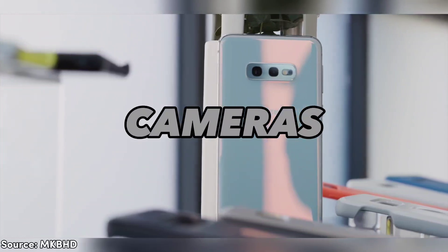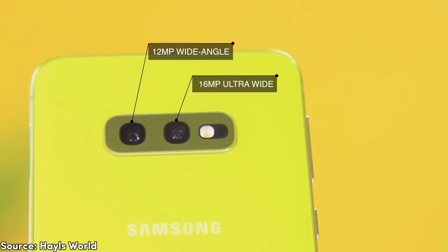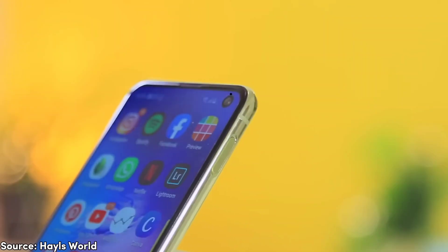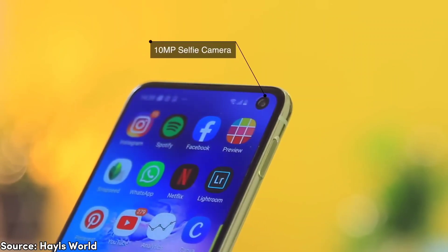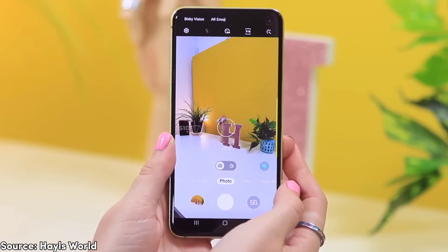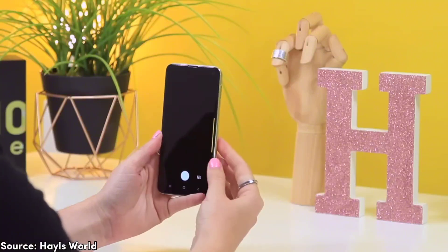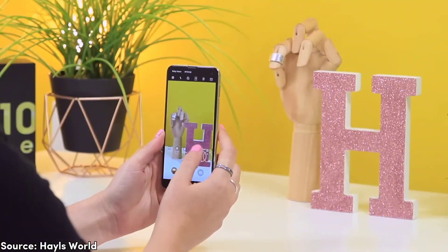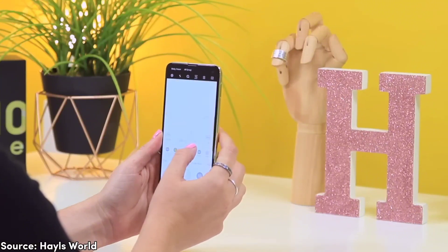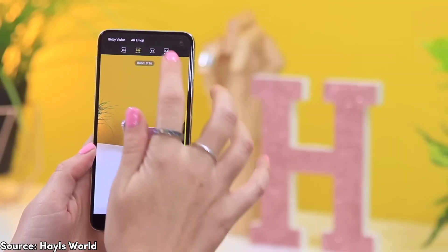Now let's focus on the Galaxy S10e's camera system, which is nothing short of impressive. The rear camera setup is a dual system that includes a 12MP wide-angle lens and a 16MP ultra-wide lens. Additionally, on the front you have a 10MP selfie snapper. They take great photos and are even better than many mid-range phones of today. The comparison to actual $100 phones isn't even close — it wipes the floor with all of them, as those phones usually have the worst cameras, taking grainy photos as if from a pinhole camera.